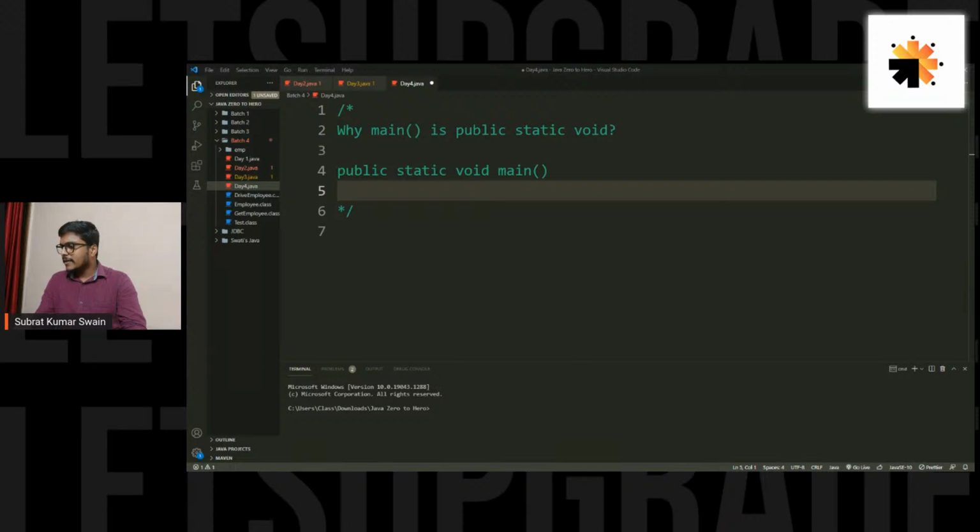The other E is Enterprise Edition. There are different editions in Java, like Java SE, Standard Edition, the core Java part. E is Enterprise Edition, which is what we normally call advanced Java. So there are different versions. Then I think JavaFX is also there, right?